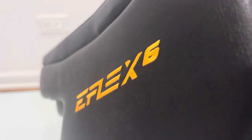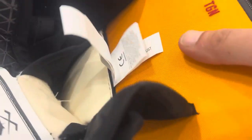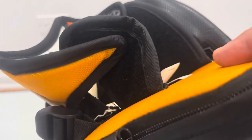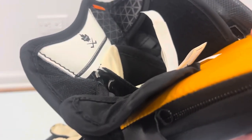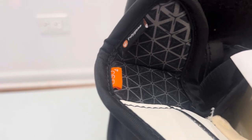You still have that traditional CCM sidewall — very, very stiff. In terms of adjustability, you've got Velcro here and here. I think a lot of blocker cuffs in the industry are getting over-engineered; I'd be very happy just without this piece at all. A lot of that is personal preference — as you can see I have mine set up as wide open as possible. I want the blocker board nice and tight on my hand with that cup wide open. You can see there's D3O and then Polygiene, which is an anti-microbial material to keep that blocker palm nice and fresh.